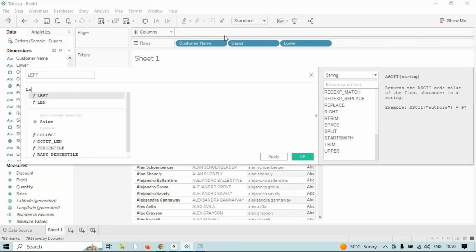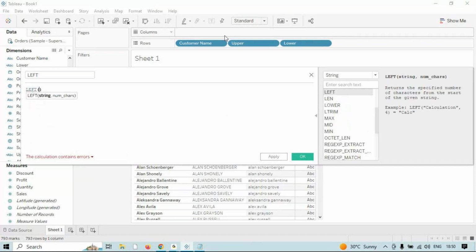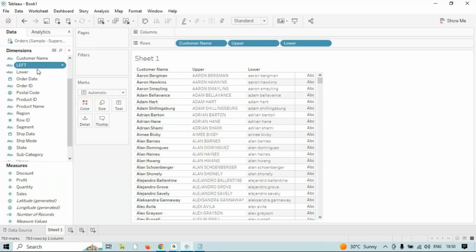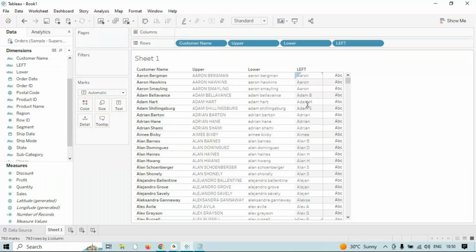So left, string name is customer name, comma, number of characters that we want from the left side, 6 characters. Just click on apply. Okay, 6 characters from the customer name on the left side.